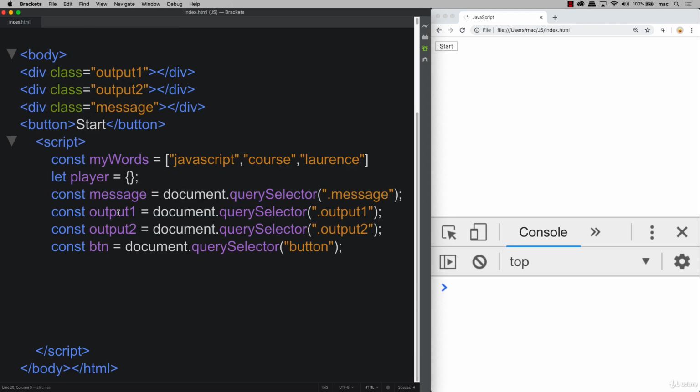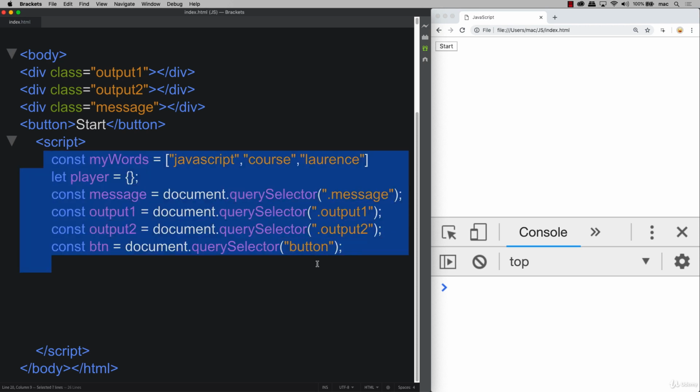So coming up next, we're going to make our button interactive, and we're going to start our game functionality. So that's still to come in the next lesson. So go ahead and set up your basic course structure and prepare your JavaScript objects for the upcoming lessons where we build out this game.